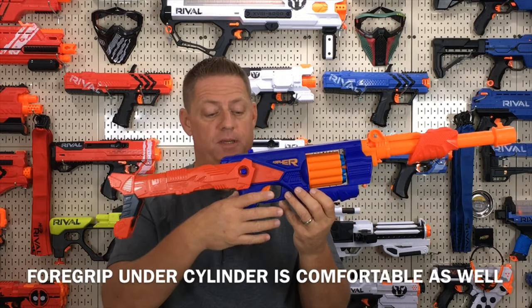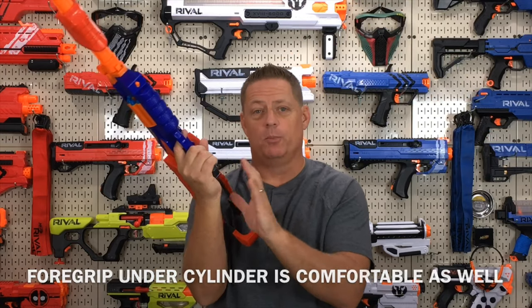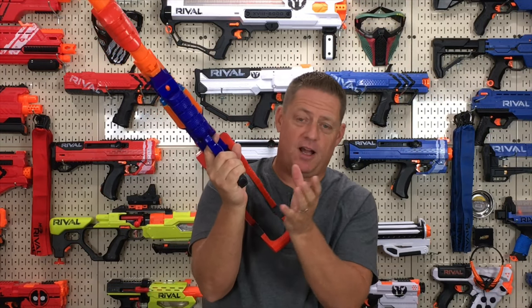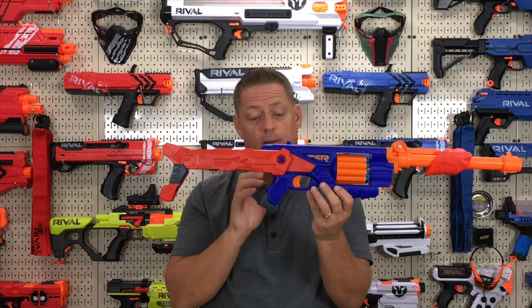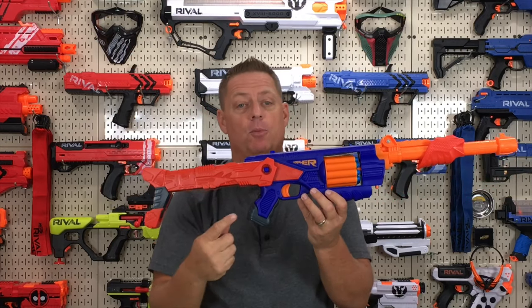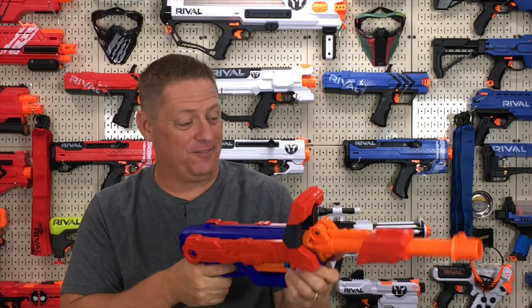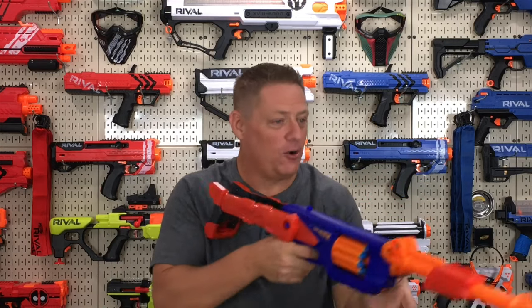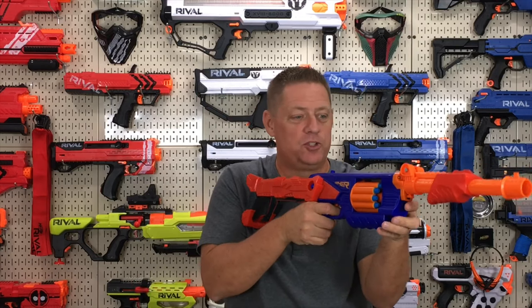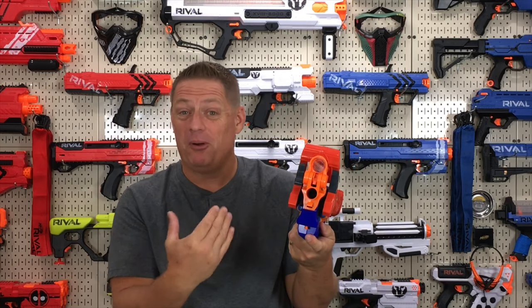I have a medium to large hand, and the grip is comfortable, but I wish there was just a little bit more — my bottom finger is just on the edge of it. If you have small hands this will probably work for you, but if you have larger hands than mine you're probably going to have a couple of fingers hanging off. Transforming this blaster to all the different configurations is probably the funnest part. I really like the ability to just switch it up — change to pistol mode and you're off and running. The blaster does not offer slam fire, but overall is pretty fun.